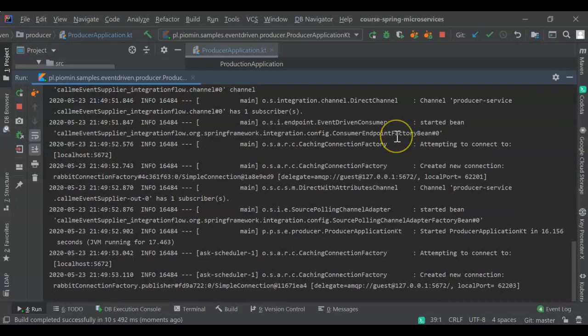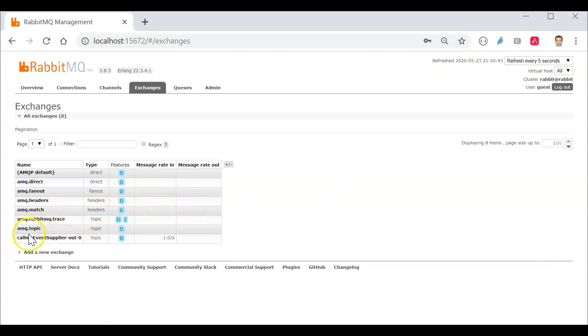You can see in the logs that it has successfully established a connection with RabbitMQ. And it has created a channel and a destination. The name of binding is call me event supplier out 0. It is generated as a concatenation of 3 parts. First of them, call me event supplier, is taken from a method that is registering a supplier bean, and out is defined for output type, and the 0 is an index of binding.